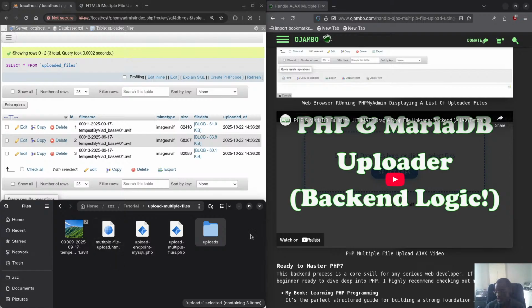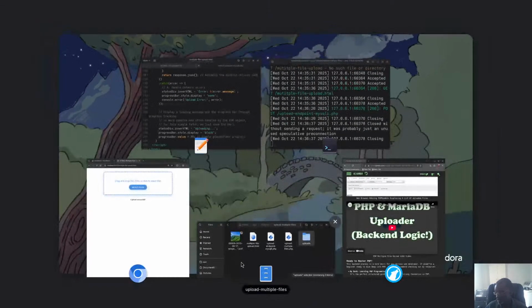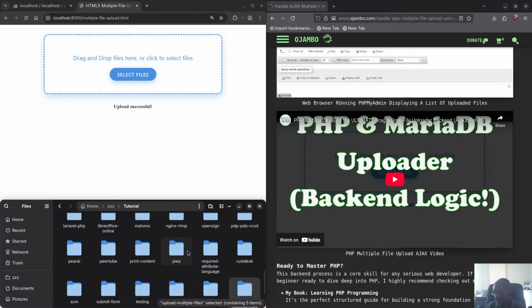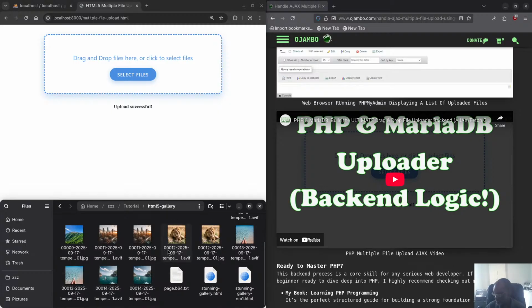Now you can also drag and drop. So now we're going to try the drag and drop. So I need to find some images. You can do one or multiple, but this is multiple. So let's go back to that. Where's the gallery? Gallery here. And this time I'm going to use JPEG just to make a little bit of difference. I'm going to use JPEGs this time, so I'm going to take this JPEG, and this JPEG. So remember, before they were AVIF, this time it's JPEG, so just drag them, and I drop.